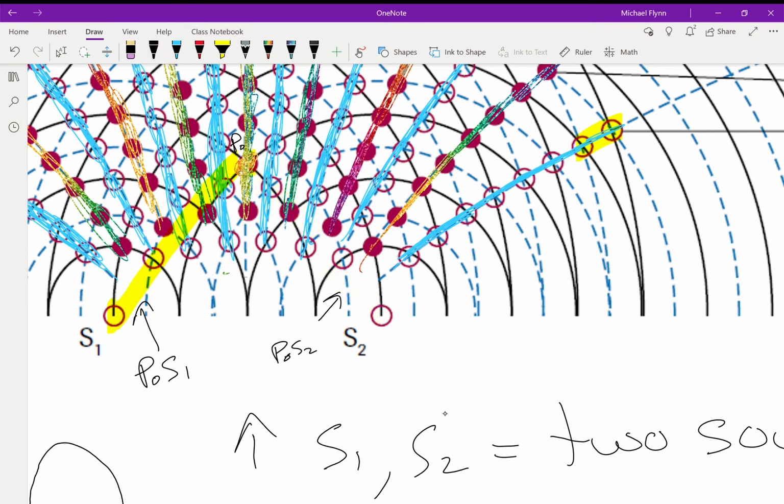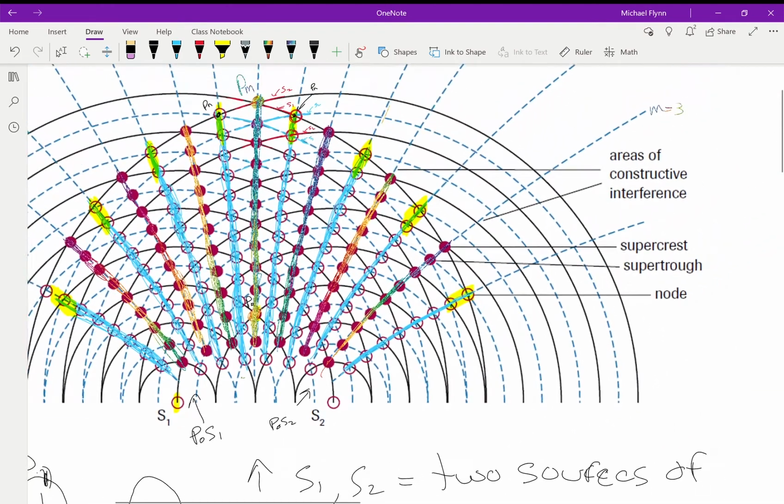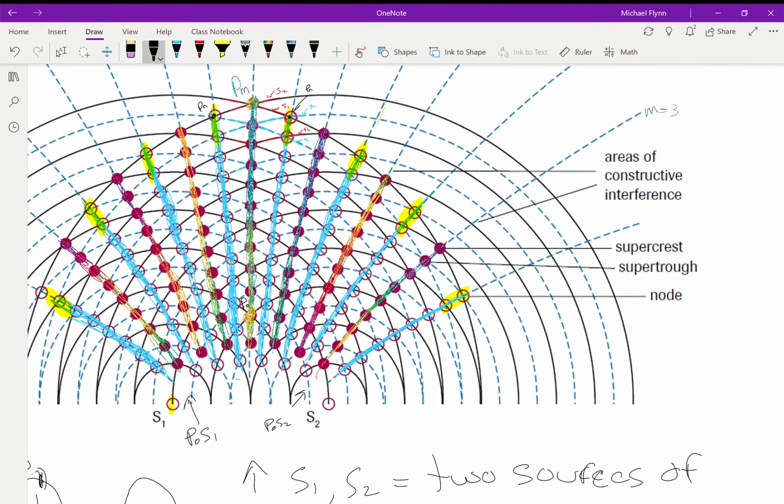So if I erase this one and that one, and I pick some other point down the middle, let me go back to my highlighter. Let's say I pick some point up here. Well, those two lines are going to be the same length also, right? Even though I've drawn them terribly, so they're probably not really the same. Now if I pick some point at the very top, all the way up there, those two lines are the same length. As long as I'm down the center of the picture, you're going to get the same length of the two lines. So the path difference is going to be 0.